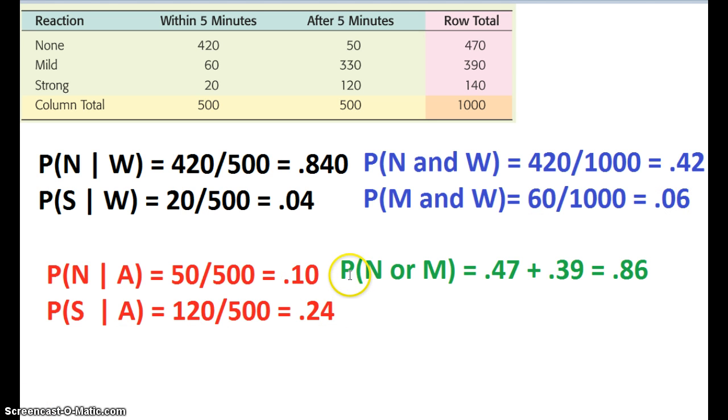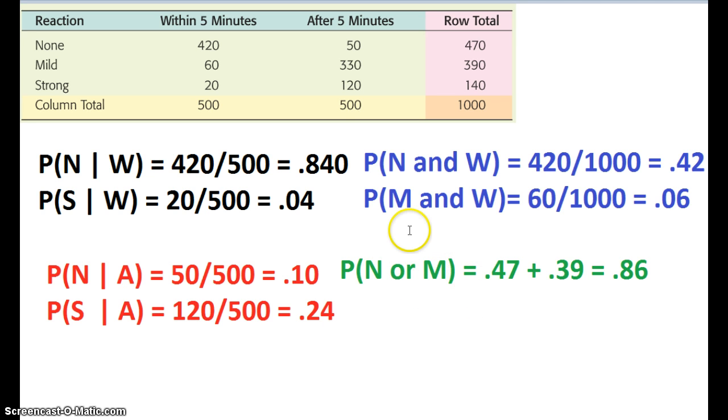Here's E, the probability of no reaction or a mild reaction. To find that, you would add up the probabilities of both, and then you're supposed to subtract the intersection, but these are mutually exclusive events. So yes, they are mutually exclusive. That was part of E. I wanted you to say yes or no to that and explain why. Why are they mutually exclusive? Well, you either have no reaction or a mild reaction. You can't have both at the same time. So a person falls into one or the other category. They can't be in both. If they have no reaction, by default, that means they don't have a mild reaction and vice versa.